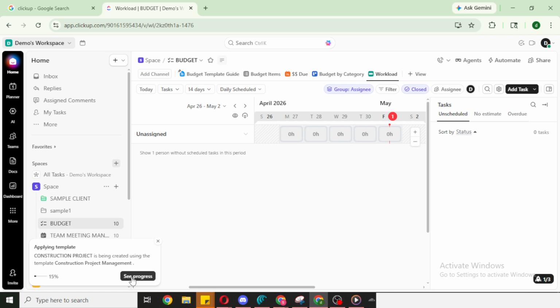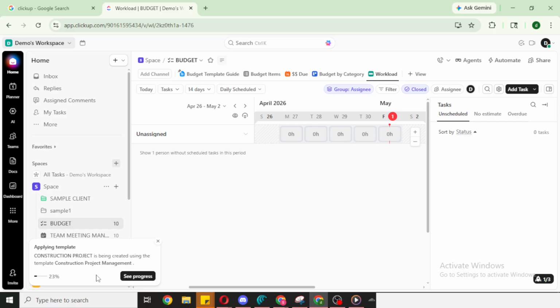Organize your views to support daily operations and planning. Use List for day-to-day execution, Board for trade handoffs, Calendar for deadlines, and Gantt for schedules and dependencies. Reorder or hide views so the most important ones are front and center. Small tweaks like consistent naming and color-coded statuses go a long way toward clarity.